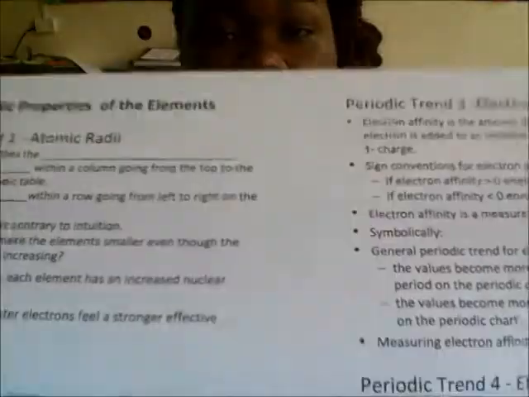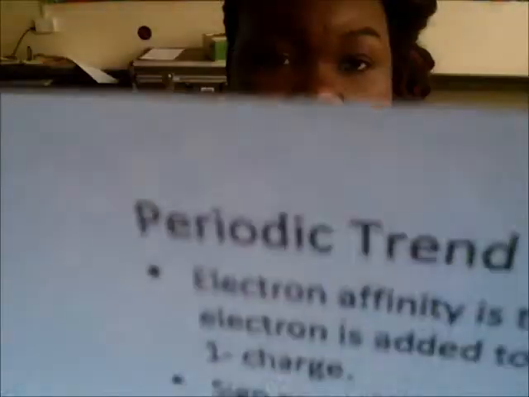So I want you to turn in your notebooks to page 55. There shouldn't be anything on page 55 and 56. And this paper that looks like this, do you see it? All right, I want periodic trend 1, atomic radii, to go on 55, and I want periodic trend 3, let's go like this, electron affinity, to go on page 56. So this side goes on page 55 and this side goes on page 56. I'm going to give you 1 minute to cut it out and glue it in. Time starts now.